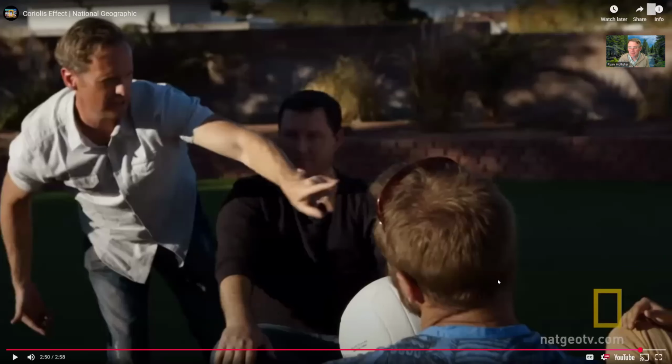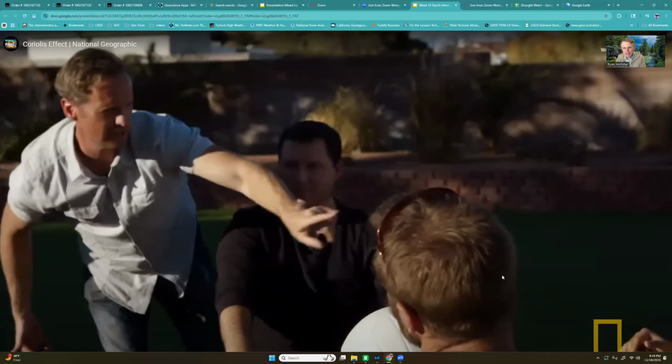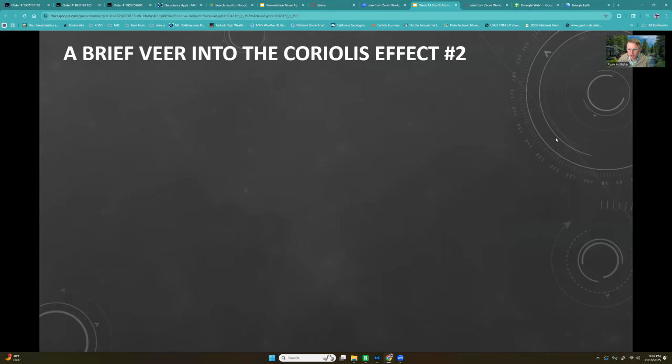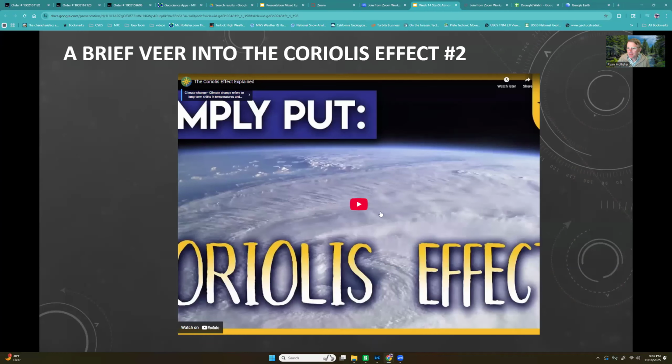So that's the apparent trajectory, okay? So when it gets deflected and moves like that, that is what we call the Coriolis effect. Now, for fluids, it only works on very large areas, like ocean scale, maybe Great Lakes scale to some extent, and the atmosphere, which is really big. So we're going to keep it simple and not go too crazy with it. But let me show you how this works with Earth and why we really care.